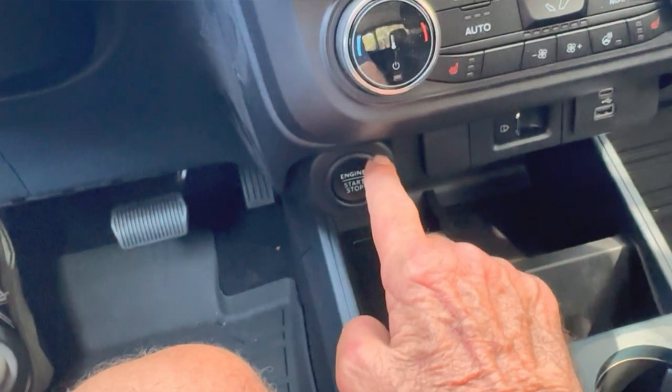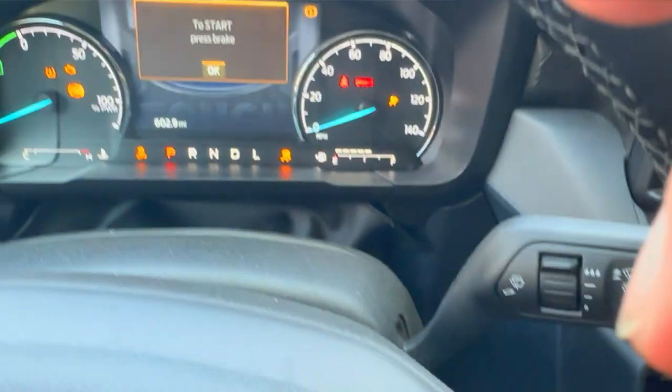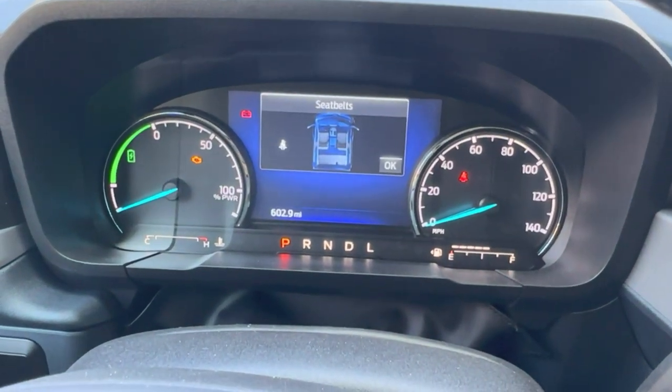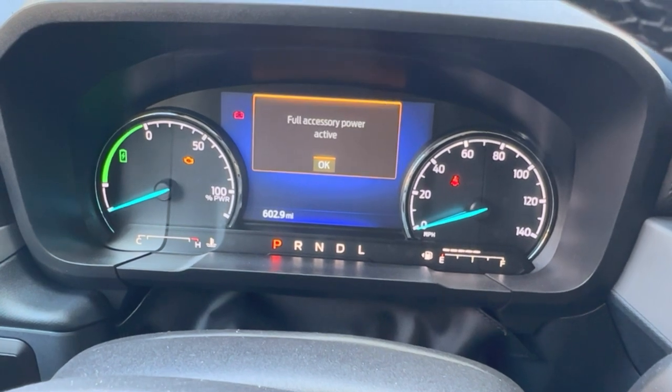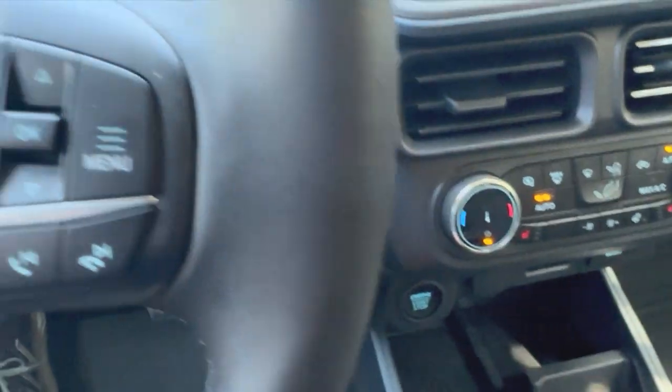The Maverick is a little more complicated. You have to put the vehicle into neutral tow. First, switch your vehicle into accessory mode. On a keyless model, you do that by pressing the start button without your foot on the brake. Next, you press the menu button on the steering wheel.